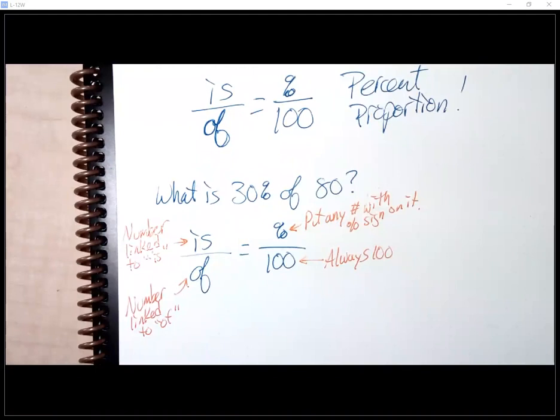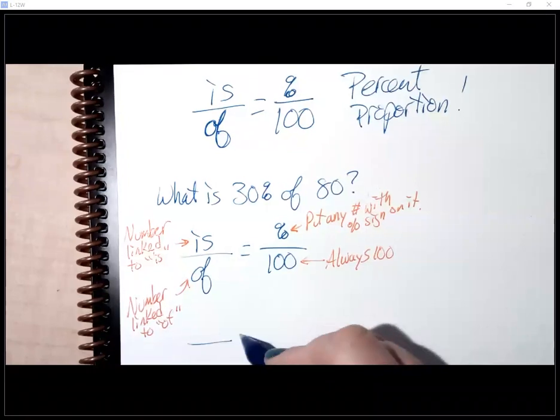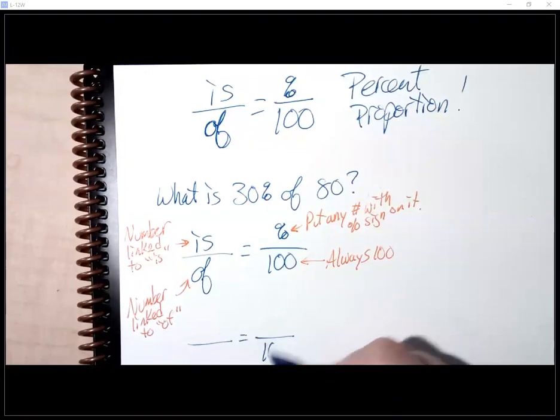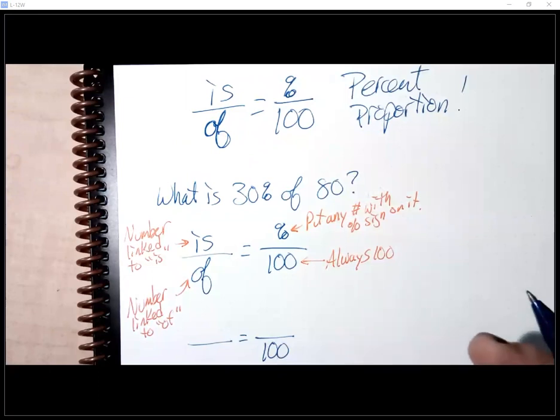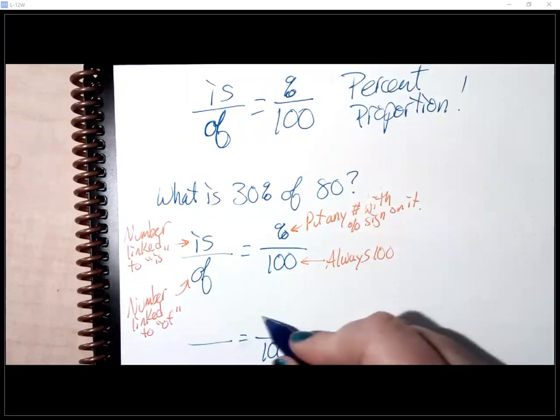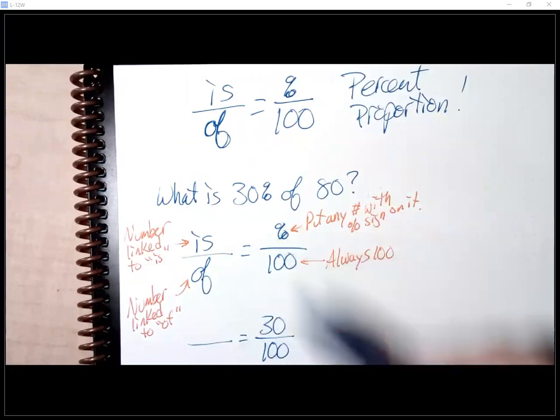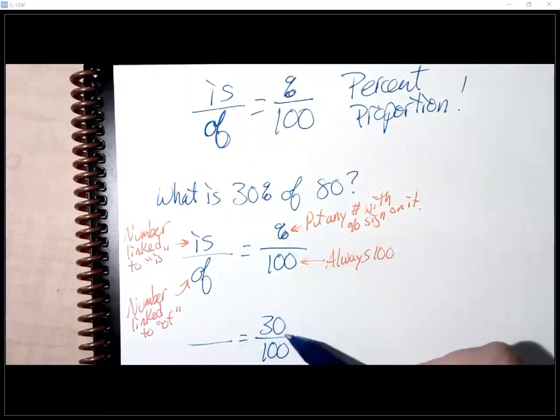All right, so if I'm going to use the percent proportion to solve this, check this out. So I always put 100 right there. Always, always, always, that is always going to be a 100. If I read my problem, what is 30% of 80? Another easy one to put in is the thing that has a percent symbol on it. Doesn't 30 have the percent sign attached to it? Yeah. So that's how I know 30 is gonna go right here, because that's gotta go in the percent spot. Okay, so on that side, I have 30 over 100.